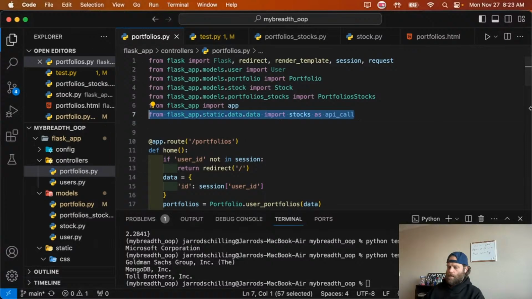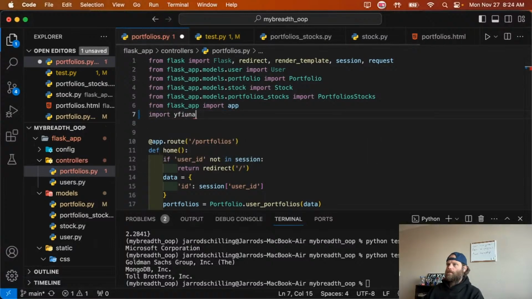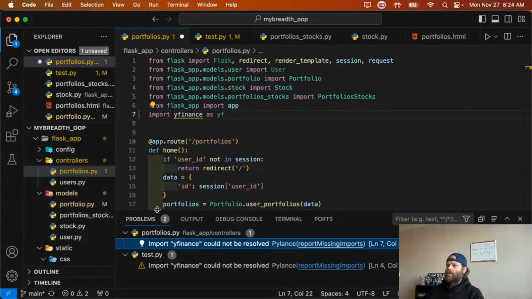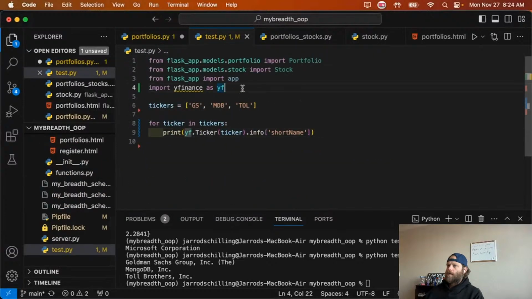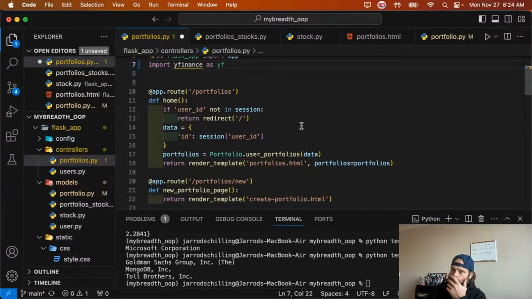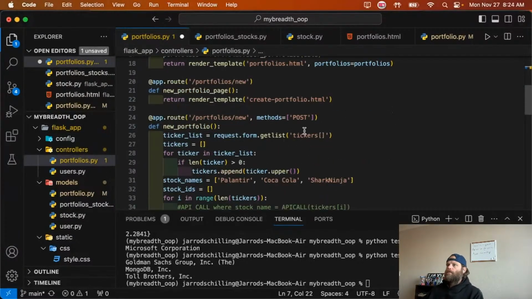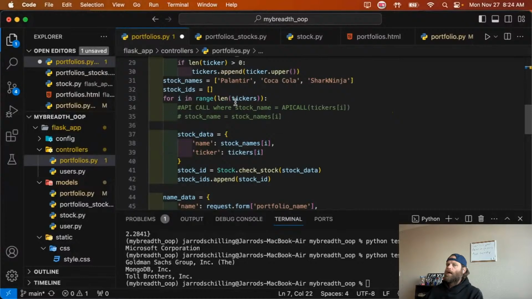We'll make this import yfinance. See, now it stopped turning it green. We'll get there. Yeah, that's annoying. Oh well, it is what it is. Okay, so now instead of kind of cheating and doing this, we're just going to get the API call. Let me just think real quick.